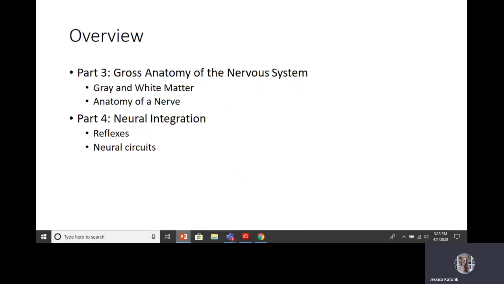The nervous system is very, very complex, and neurons are going to connect together in really awesome and amazing ways. To start learning about that, we're going to start simply by looking at reflexes to get a general sense of how neurons are going to communicate with each other and how they'll synapse together. And then we'll go on to neural circuits to look at different ways that neurons can synapse together in much more complicated and intricate patterns.